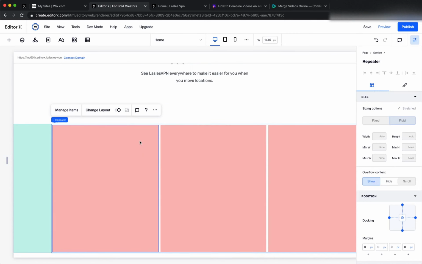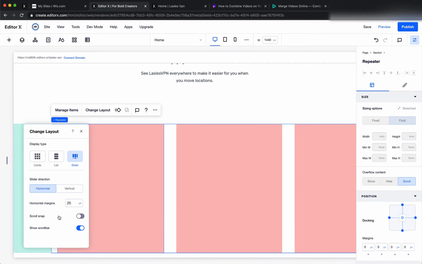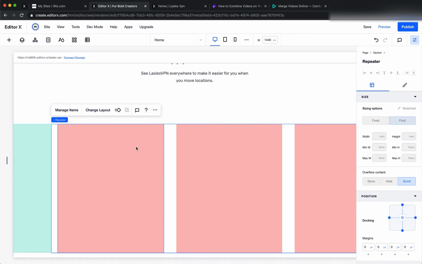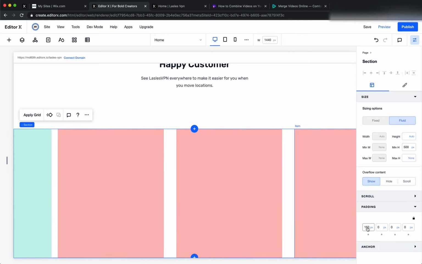So 50, so it's 25. Change layout. I have 3. I need to change it to slider, and the horizontal margin is 25 pixels. Okay, and scroll snap, we will do it later. Okay, so we need to reduce 25 from here.